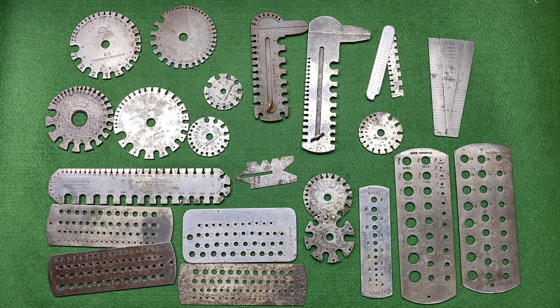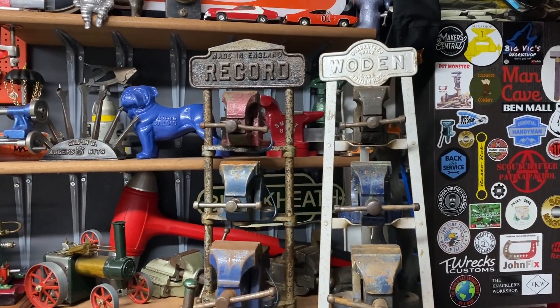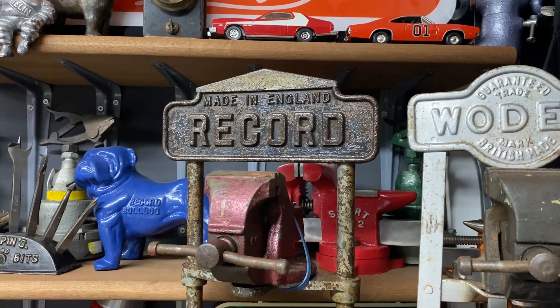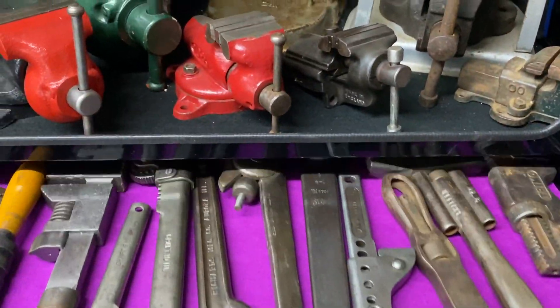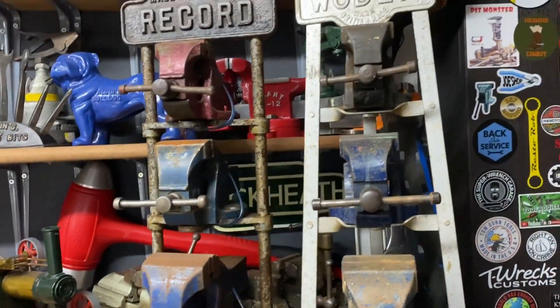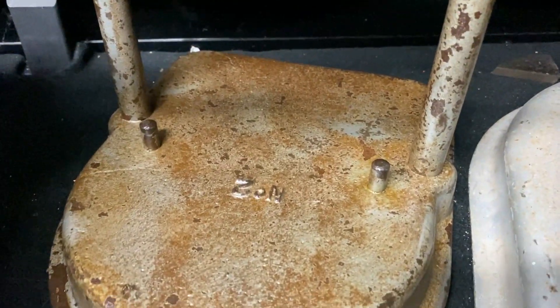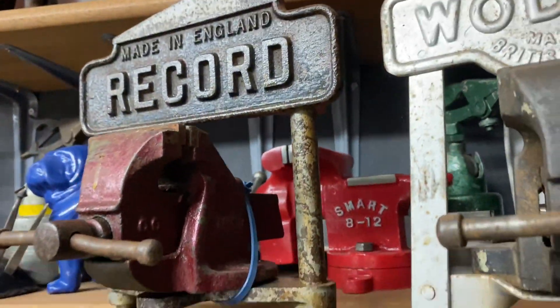And I picked up this one recently which is a 45-degree corner - not sure what it is, but anyway. So that's the wire gauges. Now I'll show you my favorite item, the main thing I bought from the auction. The thing I was most excited about was this - made in England Record vice display. I've put some zip ties on because when you open and close a drawer it can shake and it can fall off. It's a Record stand and I'm missing a number two - they're all marked on it: number two, number one, zero, and double zero.